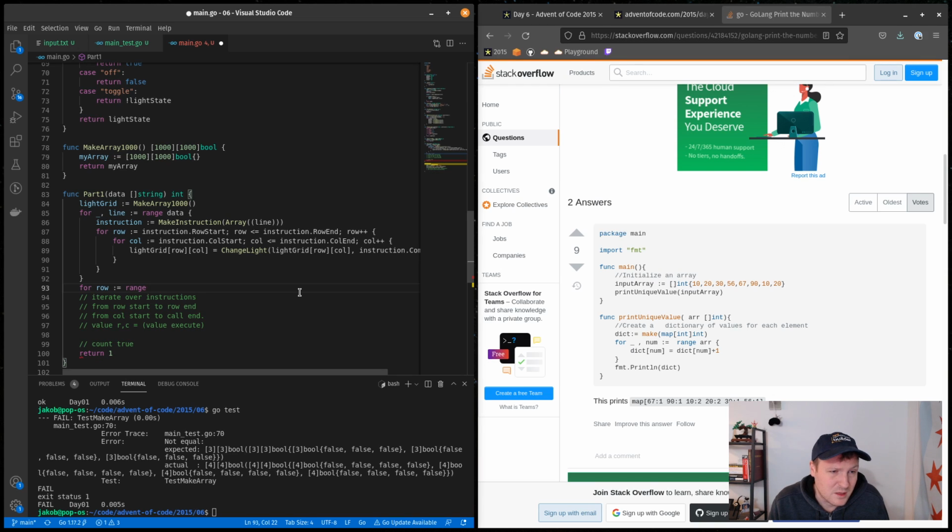Can I range over that? I think I can do that. So that's just going to iterate over the rows. And for column, light grid row.